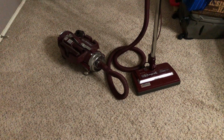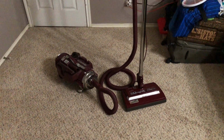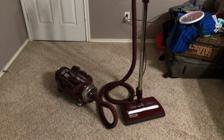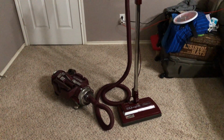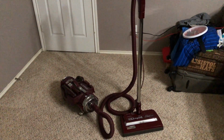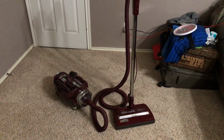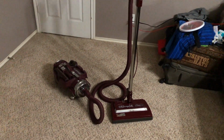And how I stumbled across this was, this actually popped up for sale locally on Facebook Marketplace for about $50. And this is one of those vacuums that I had no intentions of getting, but since it was for sale locally, I shouldn't miss out the opportunity to own and share my experience with one of these. So that's what ultimately got me jumping on the opportunity to get this.